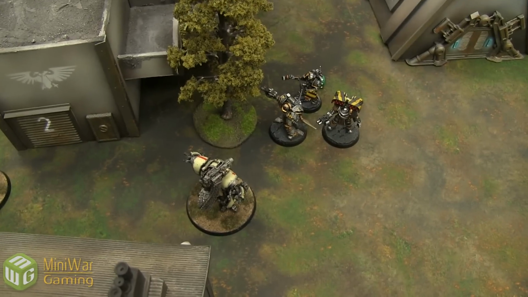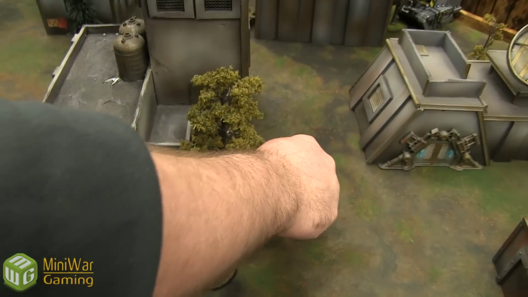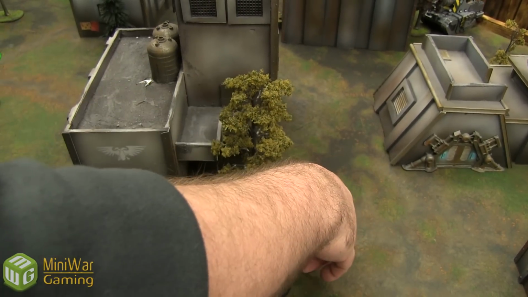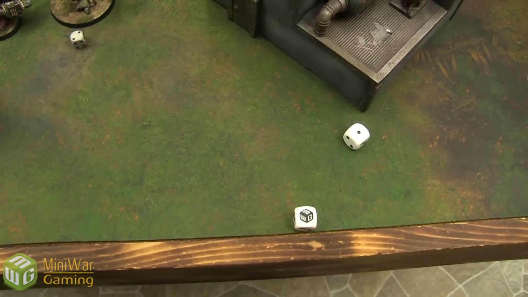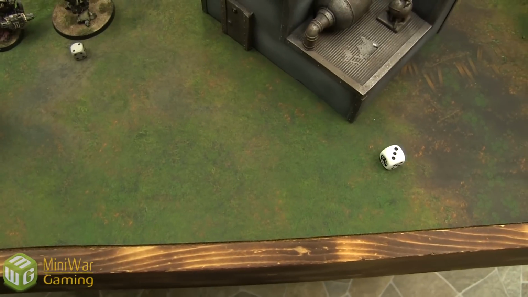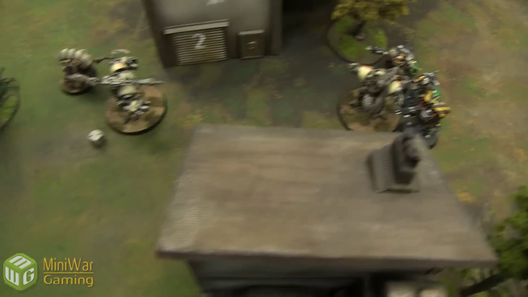Alrighty. No overwatch because I shot twice. Let's see where we're gonna go. Ooh. 11. Go. Get to swing first. I'm gonna be hitting on fours. Okay, so one hit. Wounding on twos. One wound. Four involve my Praetor. Takes a wound. Nah, you're gonna beat me with hammers.